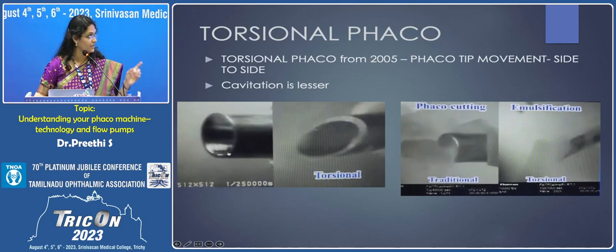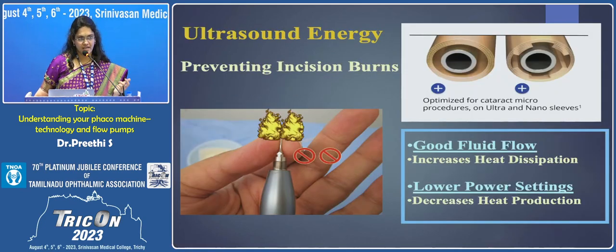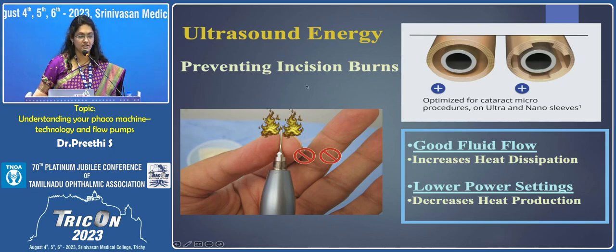If you see closely how it vibrates, the longitudinal will have a forward and a backward movement. The torsional will have a movement sideways. So in longitudinal, as I said, you cut when you go forward and then you aspirate when you come backward. But when you come backward, there can be a little chatter effect in the longitudinal. But the chatter effect is less and it is more efficient in torsional. So the side effect will be, heat is generated, so you have to prevent the incision burns.